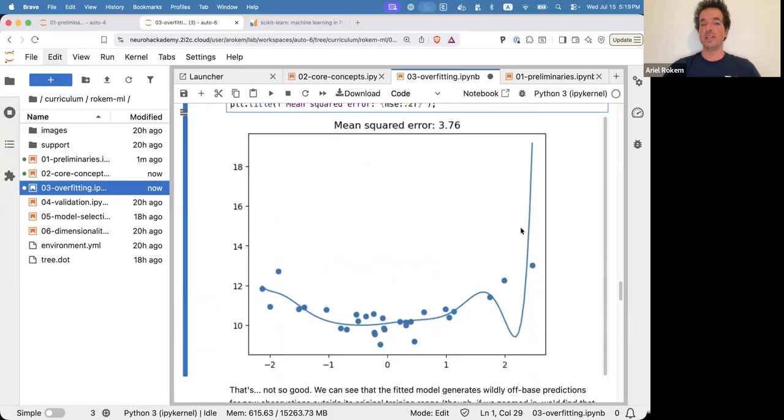And the line is the model trying to predict the first set of points. Now there is no point up here to fit. So this deviation of the model all the way up here to values above 20 becomes a huge error in predicting the actual data. The important part here is that we fit the model to one set of data, then we generated another set of data from the same process. And really, when we generate predictive models, what we want is something that will do well in this setting. It will fit well to a first set of data, and then it will predict well for subsequent data, right?